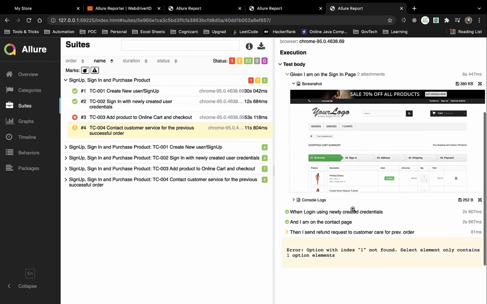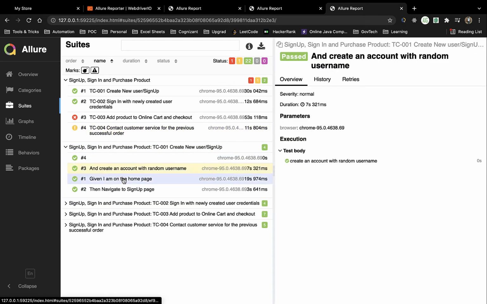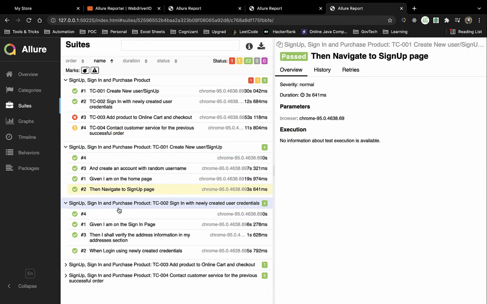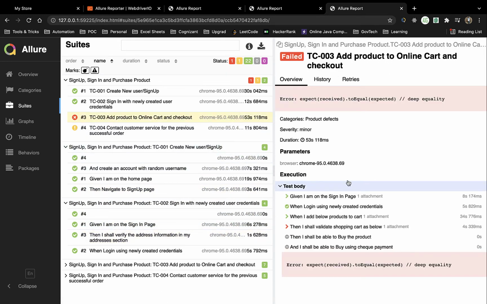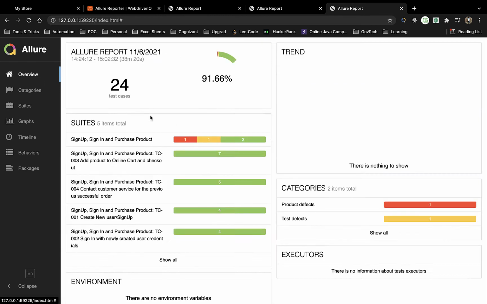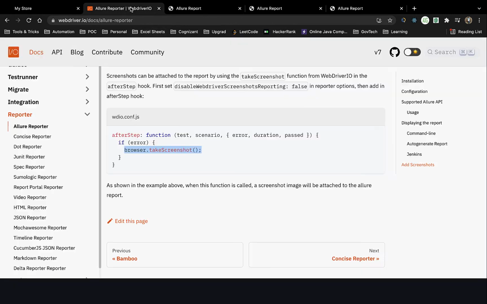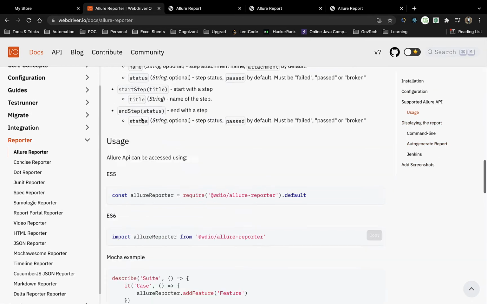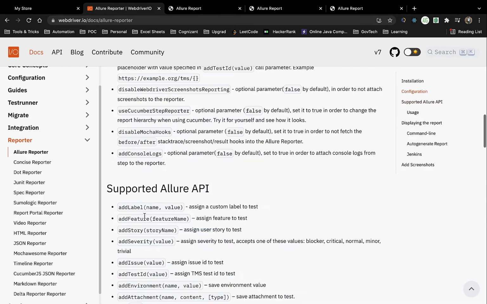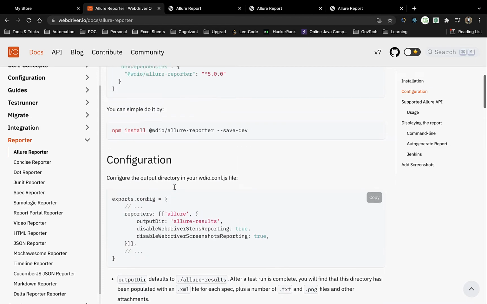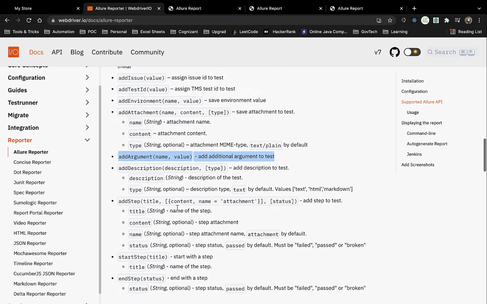All right, so you can see the screenshot in this case only. In other cases, you won't see the screenshots. Fine. So yeah, this is how we can use this Allure report, and we can add many more available APIs. You just need to go to this particular API documentation, or maybe Allure's official documentation. So you can go and check many more things.